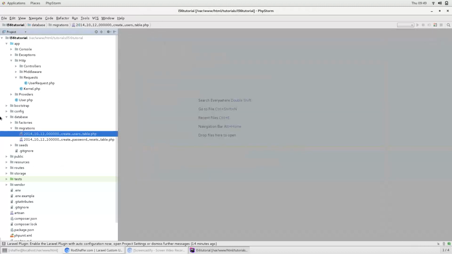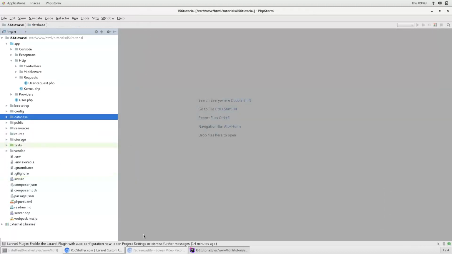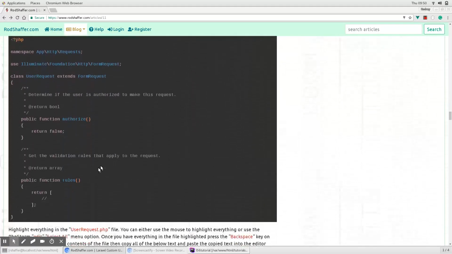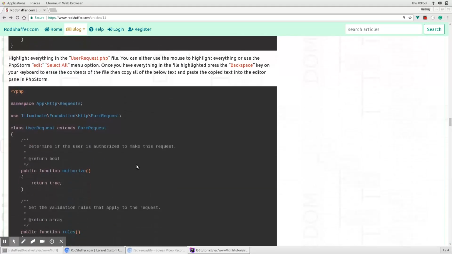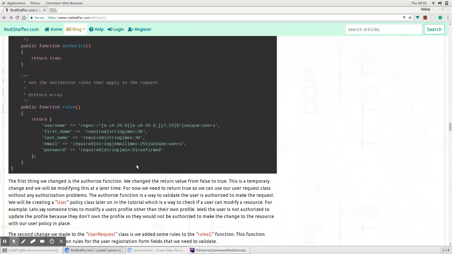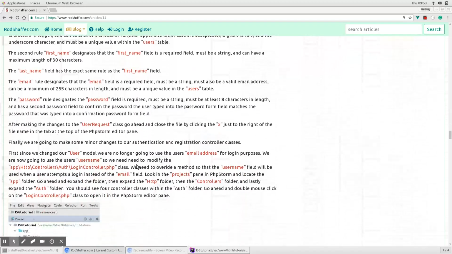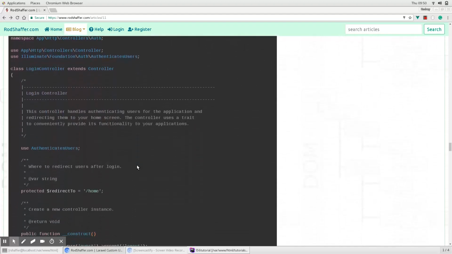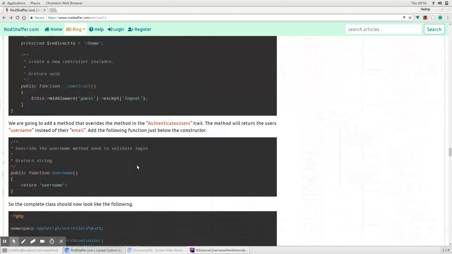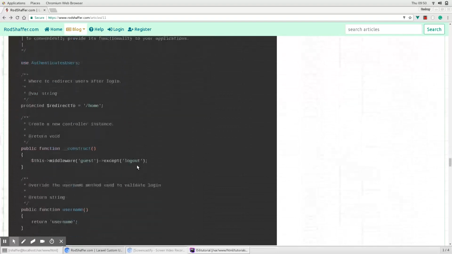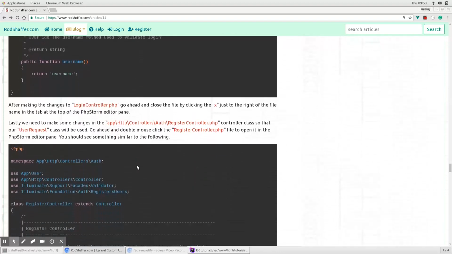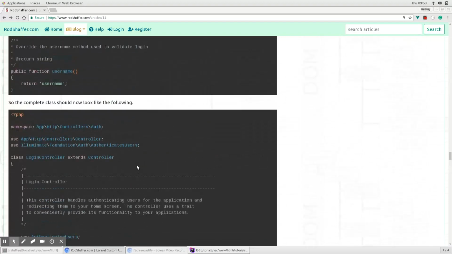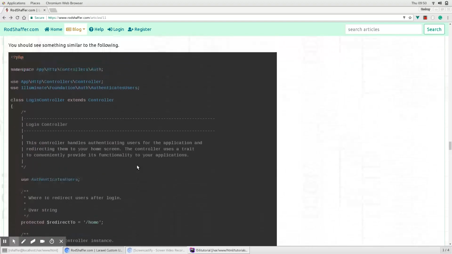So once you go ahead and make those changes, we are ready to migrate the database, do a fresh migration on the database so that we can make our changes. Because when we migrated it the first time, we only had the name, the email, and the password field. And since we added all those additional fields, we need to remigrate the database again. So now there is a couple other changes in here that we need to make.